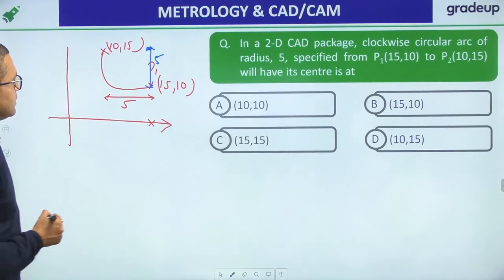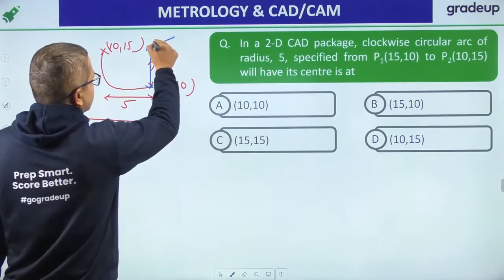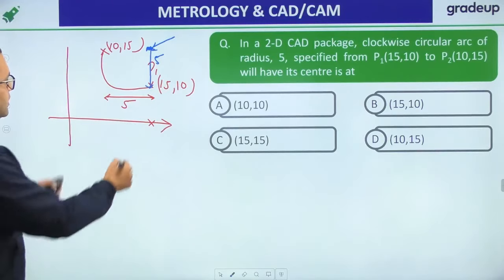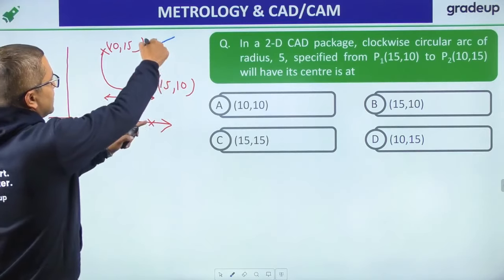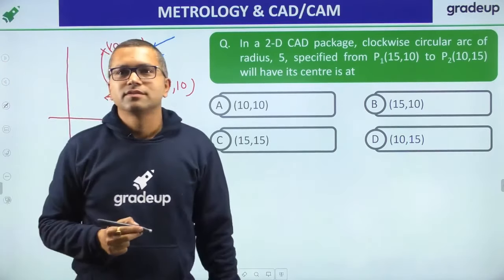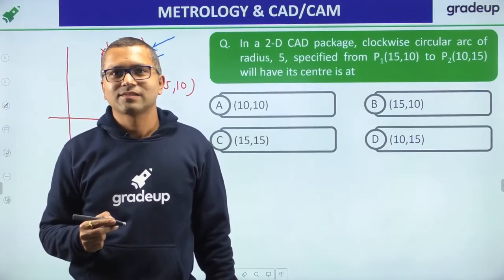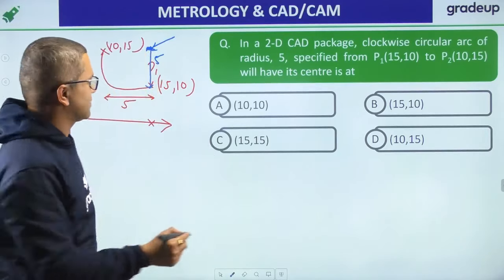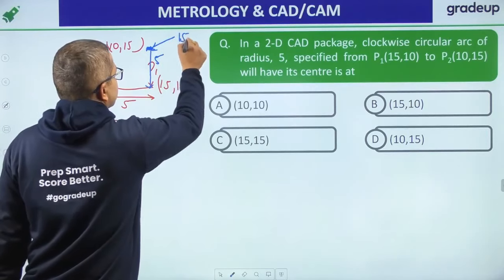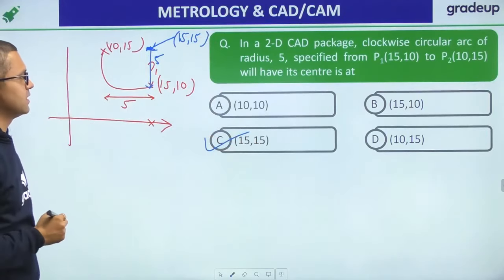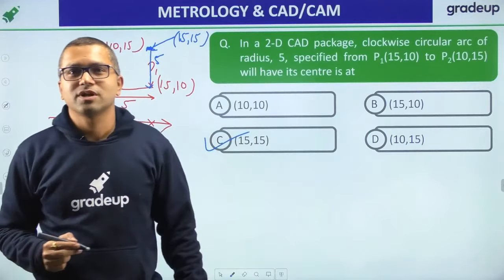Right? Yes. So we have to just find the coordinate of the center. So what should be the coordinates? Can you give me? This is 15 and this is also 15, right? Yes. C, yes. So this coordinate is 15, 15. Those who said 15 or C option, those are correct.